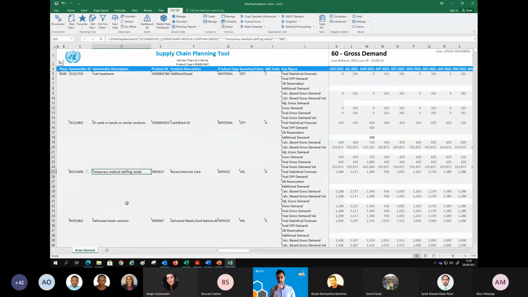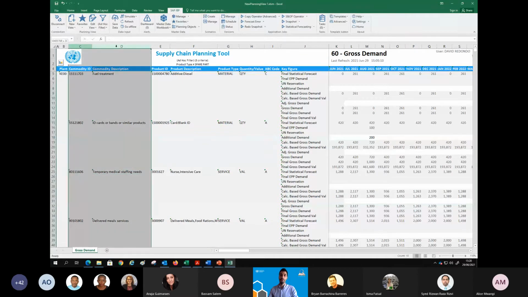I will explain later what has happened with the material master catalog and how the new hierarchy has been implemented. But here's the thing: we have the plant, and we have information about the commodity. So if you are going to be reviewing gross demand for a particular commodity, for all products within a commodity, you can always filter by commodity instead of filtering by product.